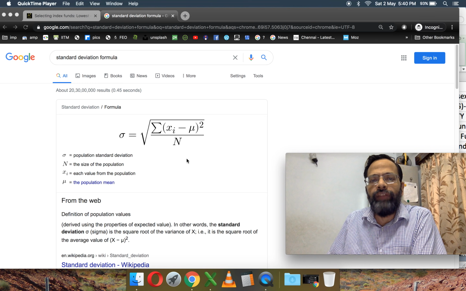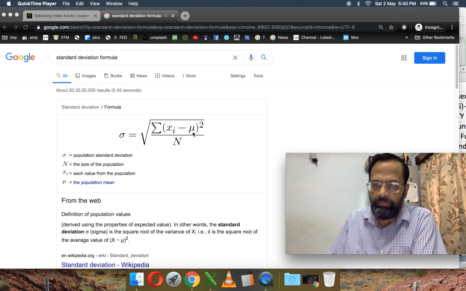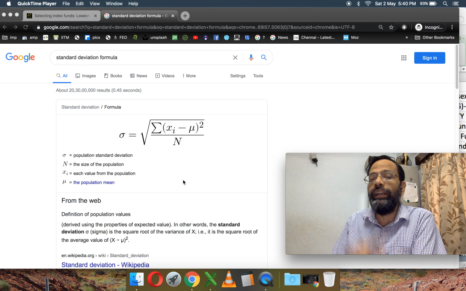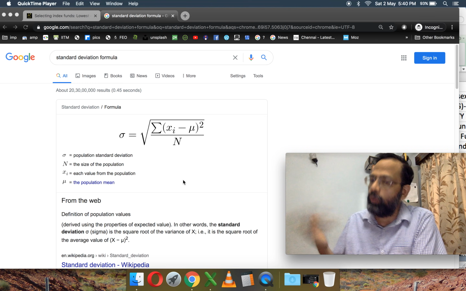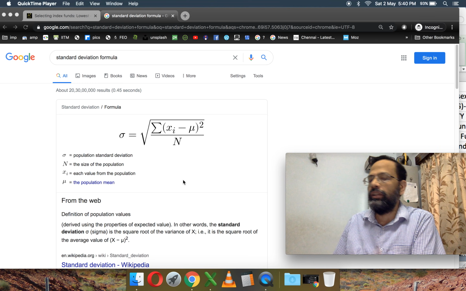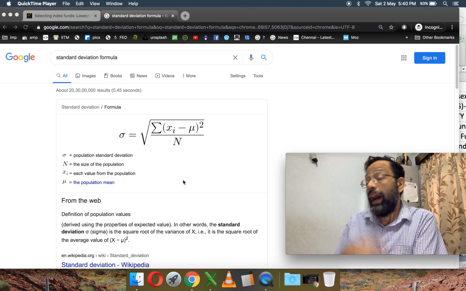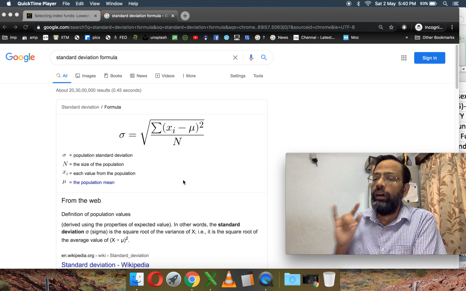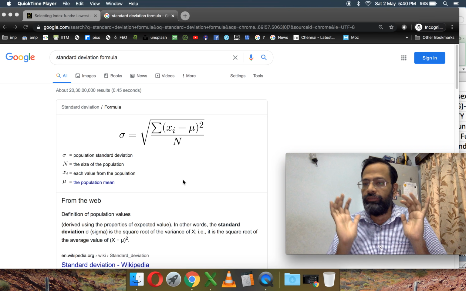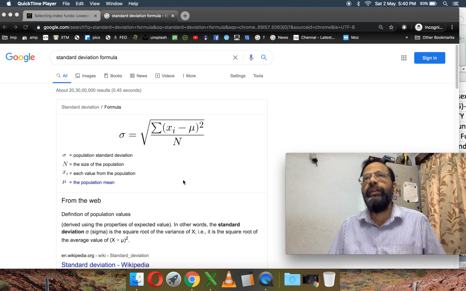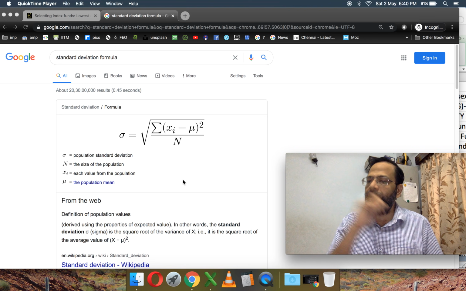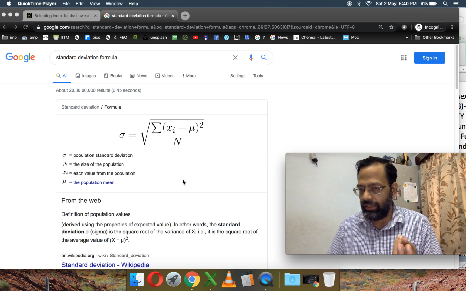So what they do is they find the average monthly return, which is mu, and the individual monthly returns, which is xi, and they calculate (xi minus mu) the whole squared. Sometimes a monthly return can be lower than the average monthly return, sometimes it can be higher. So they take the square of the difference so that the plus or minus doesn't matter and you always get a positive sign. They sum the squares, take the average, and then take the square root of the whole thing. That's how the standard deviation is defined.